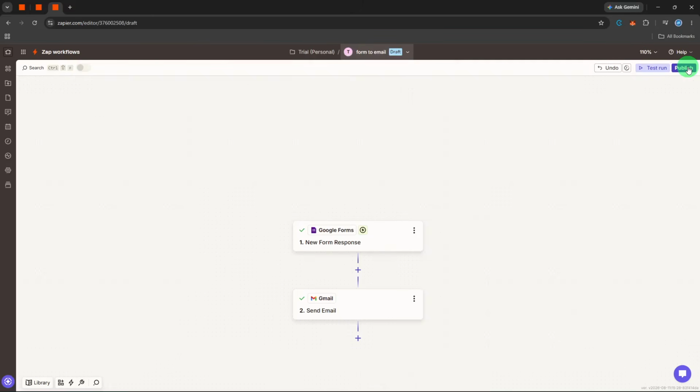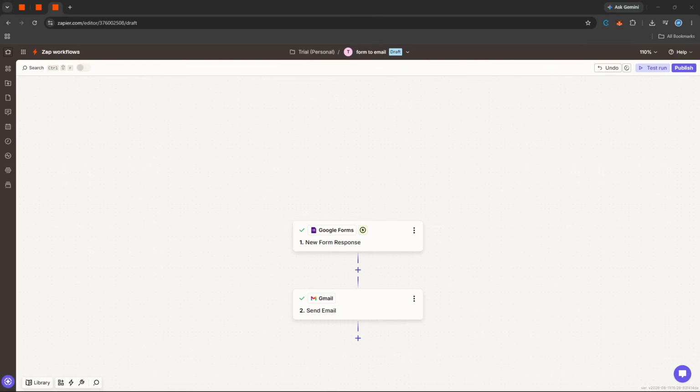But I don't trust a workflow until I've seen it run with new data. So open your Google form in another tab, the one you connected, and submit a test entry with real-looking information. Then come back to Zap History, which is in the left sidebar. Wait until the latest run completes. You should see the Google Forms received the response and Gmail sent the email. Open the generated email, confirm that the dynamic fields hold the info you just typed. That's the true end-to-end test.